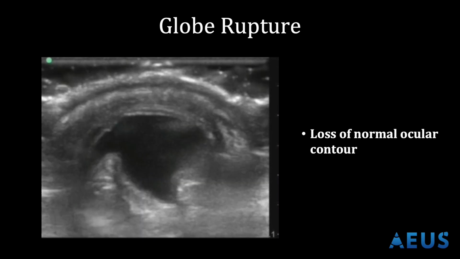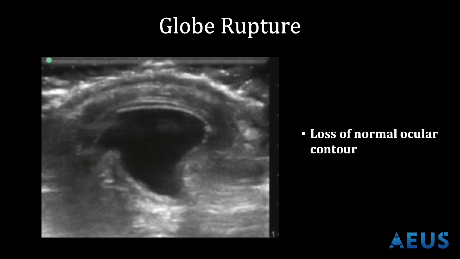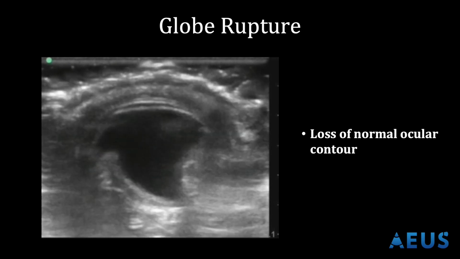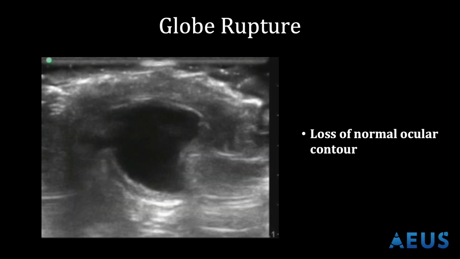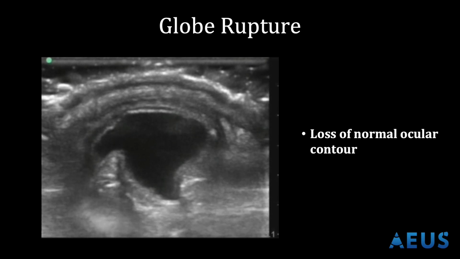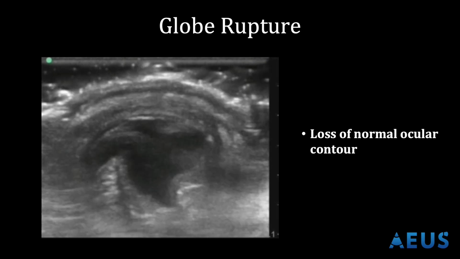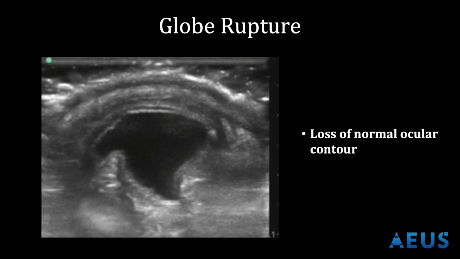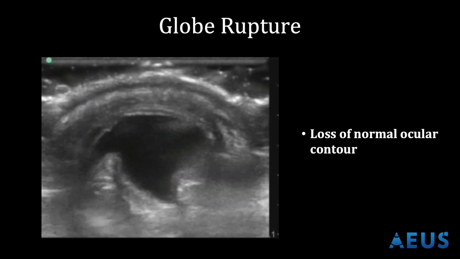A globe rupture can be identified on POCUS, but a known or suspected globe rupture is a contraindication to performing ocular ultrasound. On POCUS, a globe rupture is identified by a lack of normal circular contour to the sclera and can lead to collapse of the anterior chamber and decreased globe volume. If you identify a globe rupture, immediately stop the ultrasound examination. There are two mimics of a globe rupture, including placing too much pressure on the eye while ultrasounding, which can collapse the anterior chamber, and a retrobulbar hematoma, which can distort the architecture of the eye.